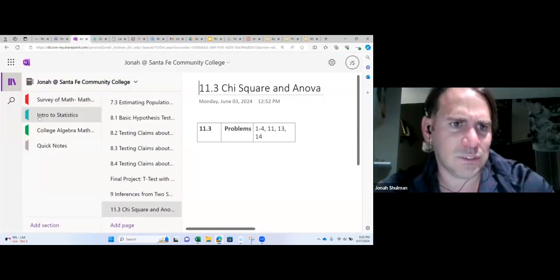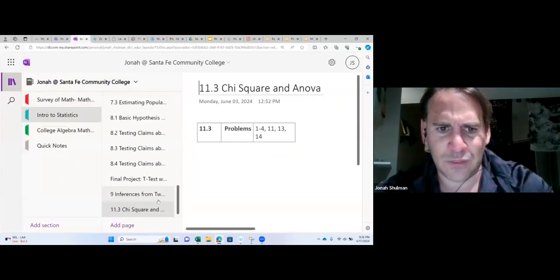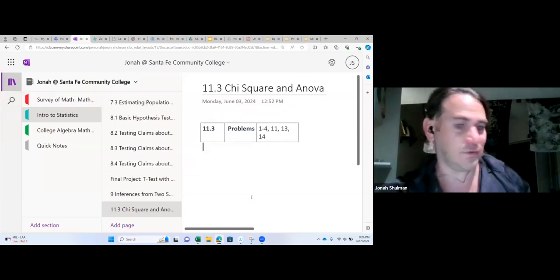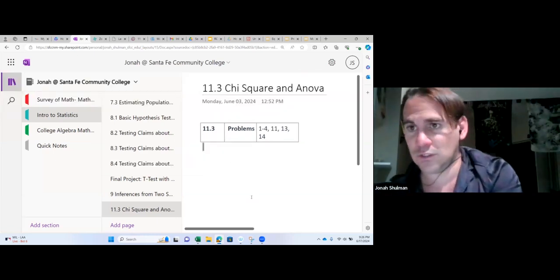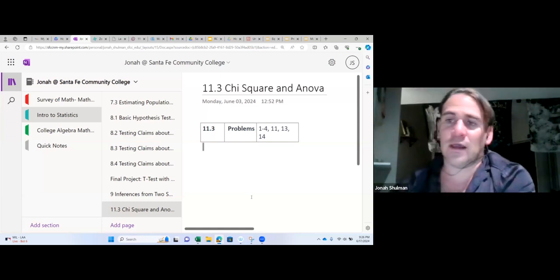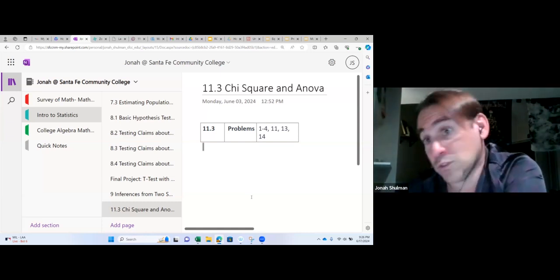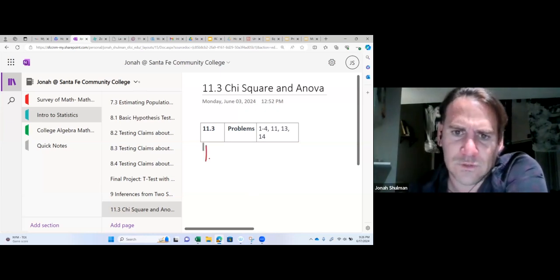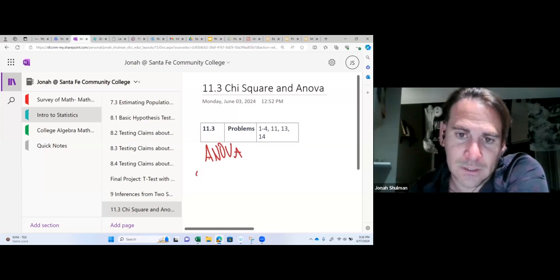I'm going to be doing the numbers into intro statistics, 11.3. We've got chi-square in this, as well as ANOVAs, or analysis of variance. When somebody says ANOVA, they're just saying analysis of variance. Now, there can be MANOVAs, which is a multiple analysis of variance. You can do a bunch of stuff. But for our ANOVAs, when they say this word ANOVA, they mean what?